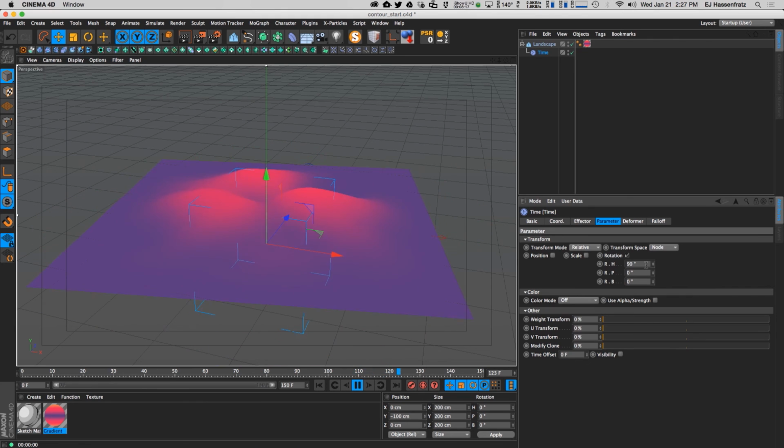Luckily, I'm not good at maths, but what you can do to figure out how to get this to loop is to go through how many frames or seconds are in your animation. So this is 5 seconds, and we're going to divide 360, a full revolution, by that. So 360 divided by 5 equals 72. That's the nice thing, you've got your own little calculator in these edit fields, because I don't know math very well. And you can see that we have this nice looping animation now.